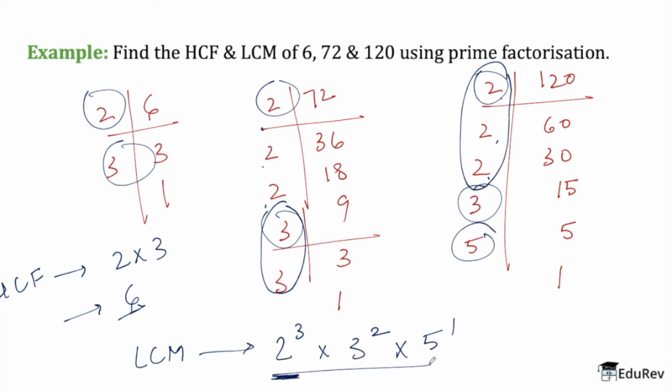This is going to give me what? This is going to give me 360, which is nothing but the lowest common multiple. Now 6 here is the HCF, that is the highest common factor. So it's a factor. Remember that it's a factor. Whereas 360 is the LCM. So it's what? The lowest common multiple. So remember, this is a multiple. So this 360 is the lowest multiple, whereas this is a factor.